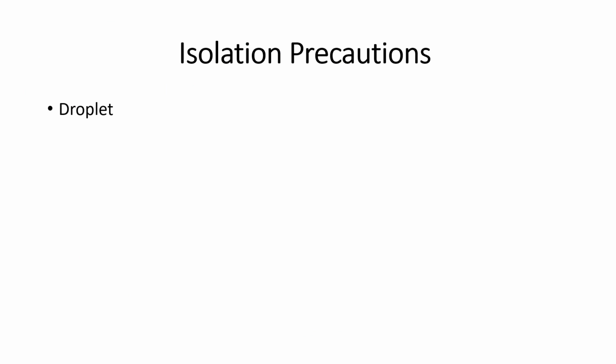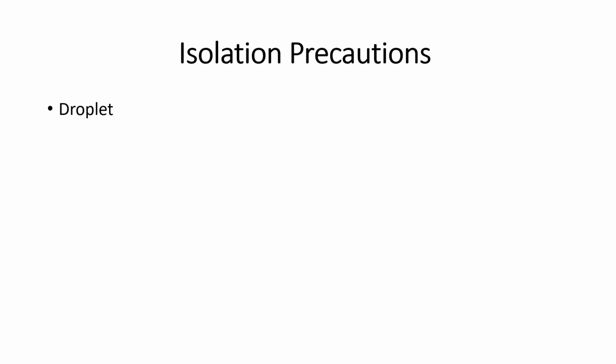Next, we're going to go over droplet precautions, and this one was a little bit less on the spectrum compared to airborne. Do patients need a negative pressure room for a droplet? No, they don't, but probably more of what we call just a private room. So we don't want to be bringing clean patients into a room with a patient who is sick with the flu, unless they have the same microorganism. So if there's two flu patients, they can most certainly be placed together, but we don't want to put a non-sick patient with a patient with the flu who needs droplet precautions. So we typically put these patients in private rooms, and they do not need negative pressure rooms.